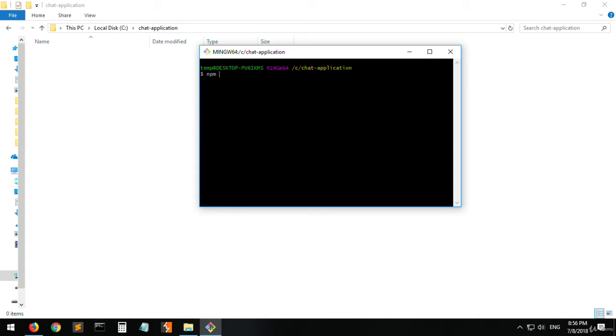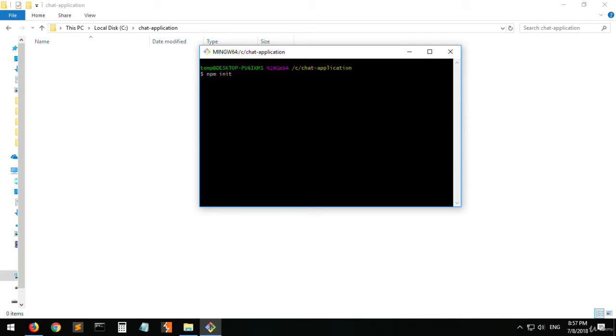Okay, so in here let's say npm init. So npm init initializes and creates a package.json file. A package.json file specifies or holds information about your project. So it holds something like the author of the project, the version of your project, even a description about your project. And it also holds another thing that is called dependencies. Dependencies are things that your project cannot run without. Or in other words, your project depends on them. See? Dependencies is actually derived from depends.